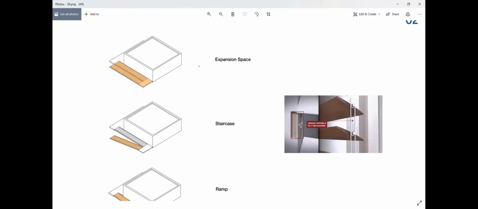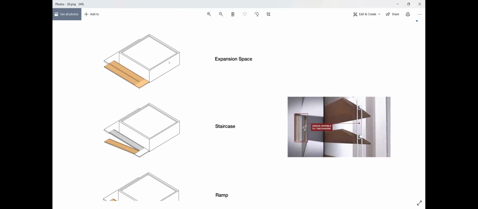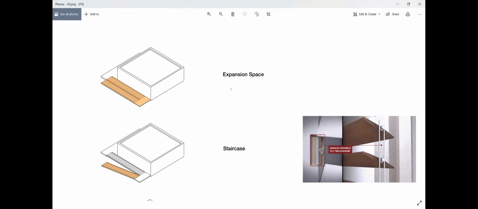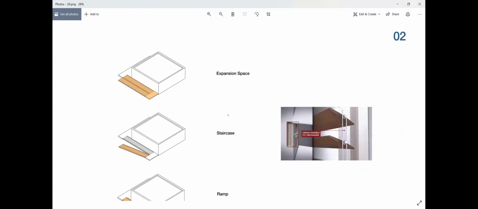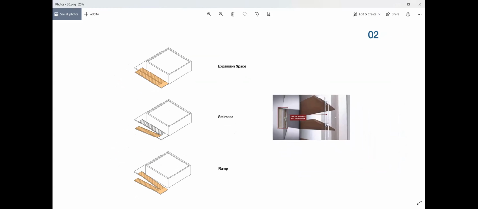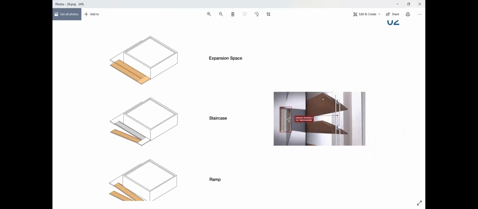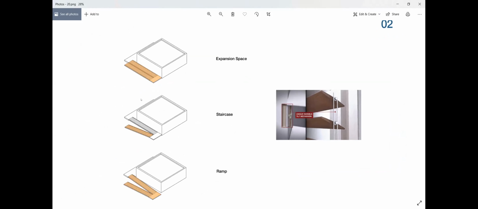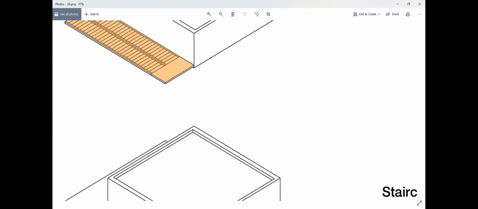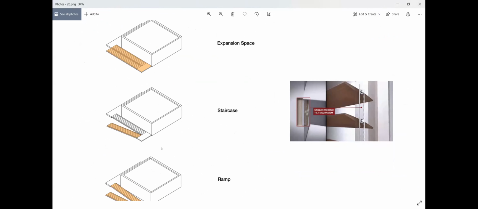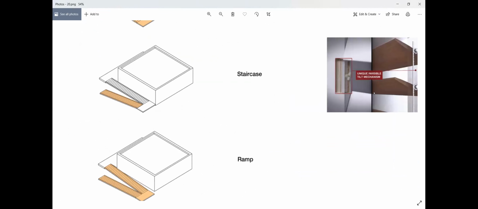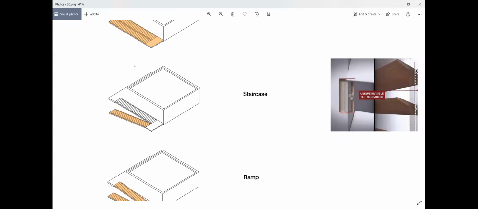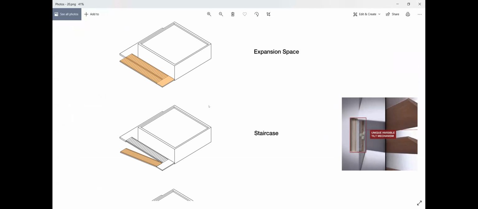So based from yung first few ideas, we were talking about how expansion space makes more space for people to do optional activities. But we were thinking, what if that expansion space can also act like a staircase and a ramp? So we were looking into mechanical systems like louvers, on how when you move a certain louver, all the other louvers act in the same way. So what if you have bars here or different platforms, but when you move one, it will all act, maybe it can act towards the stairs. But if it's flat out, like the louver area, it can act like a ramp. That way, not only is it an expansion space for people, but it's a mobility space for possibly PWDs or the elderly community.